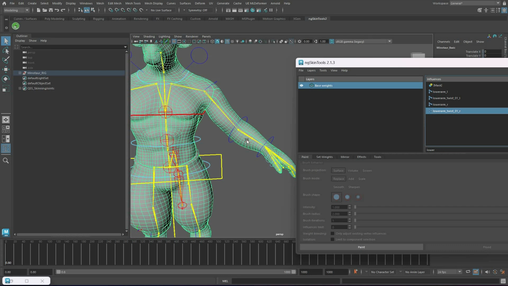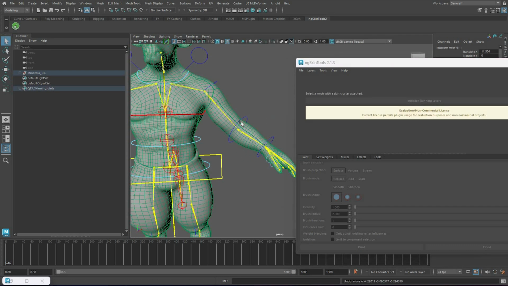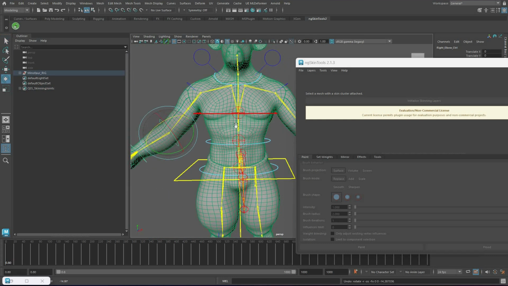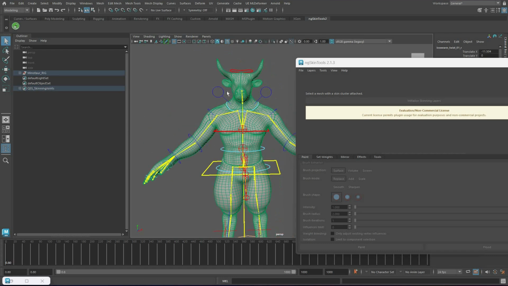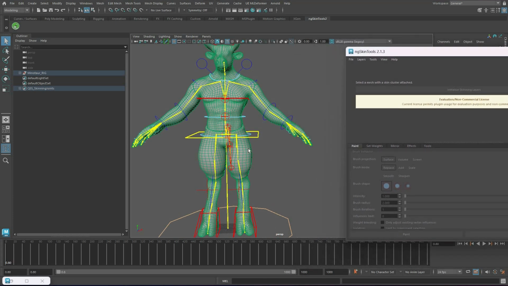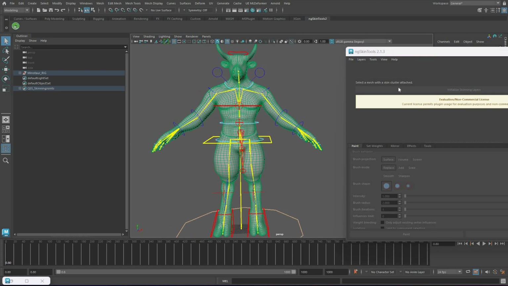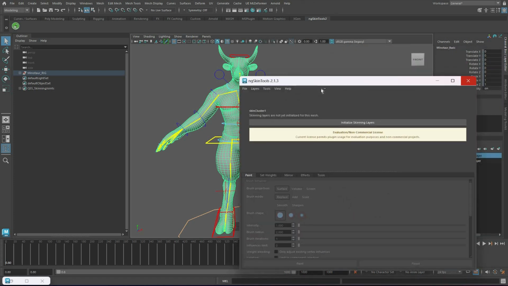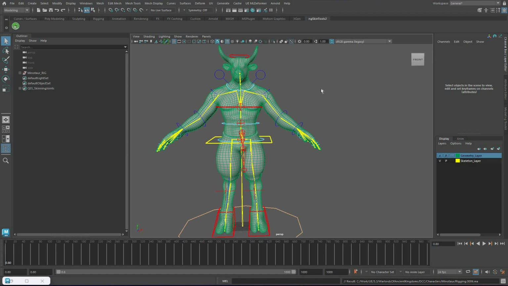So now with that, I have weights here, and it all works still, but now I'm ready for starting to mess with the twisters. I don't need perfect weights to mess with the twisters, so I'm just going to do twisters with that, and then I might just revisit those weights as I go. But that was the first step to fix the weights. So as you can see, unfortunately, we can't do without ngSkinTools. We have to use it. Now, once you're done, you can just delete all custom nodes, and that will bake your weights to Maya. So let's save this and end here.